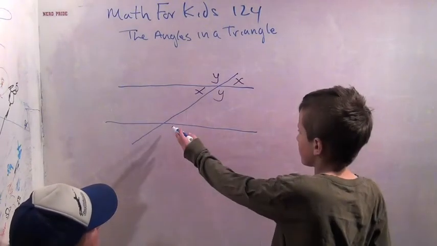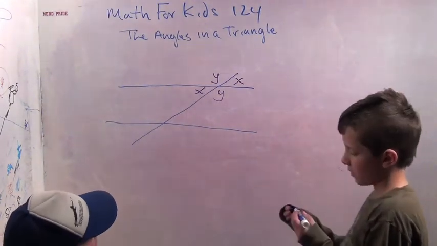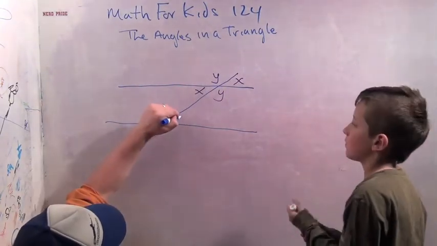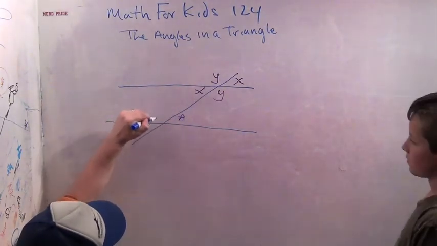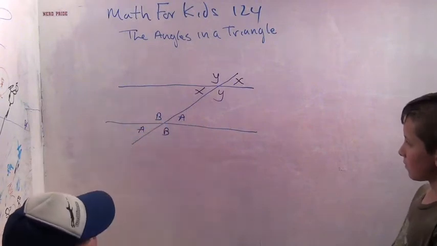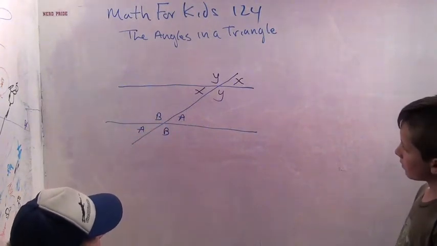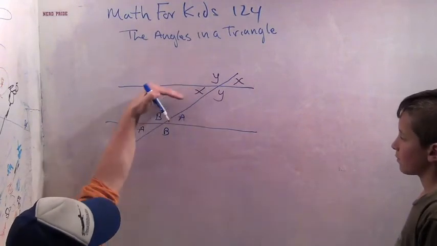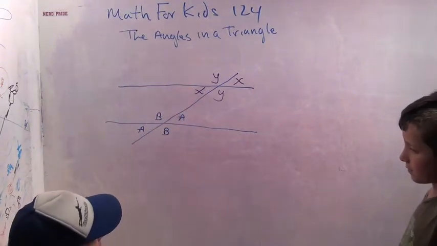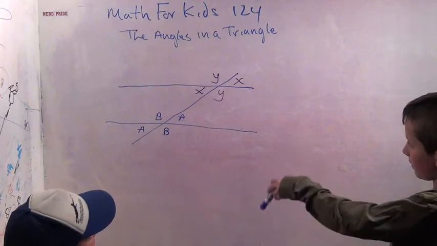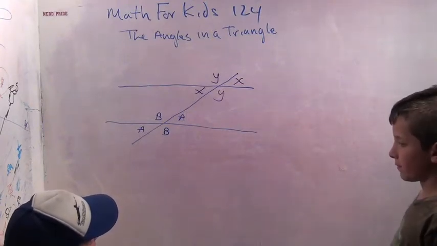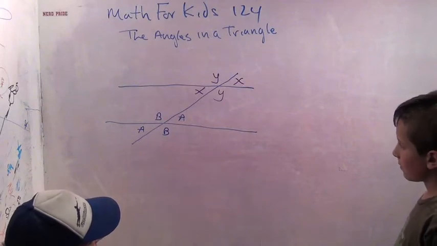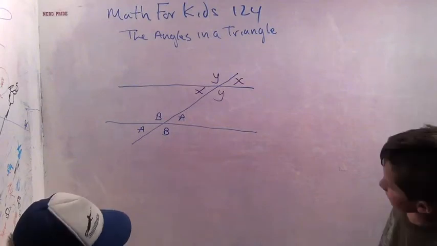Well, are these the same? The x's and y's? Well, but are they all? This is definitely A and B and B. But do you think there's any relation between the A's and the B's and the X's and the Y's if these lines are parallel? They're the same. What's the same? A, B, X, and Y. So what do you think is the same as X? A. And what about the same as Y? B. Okay, that turns out to be right.